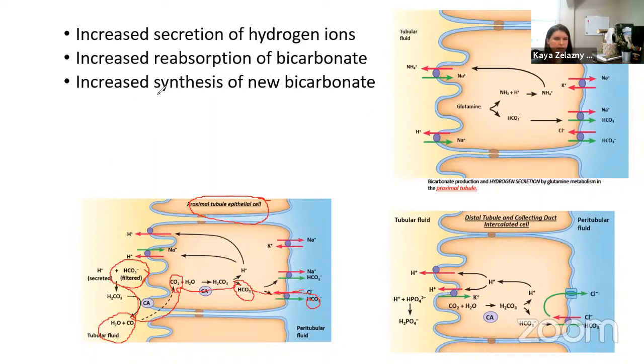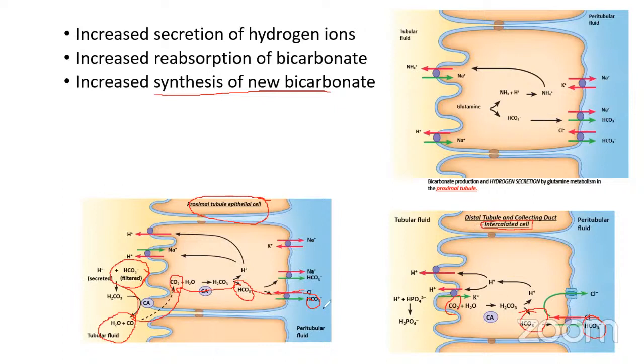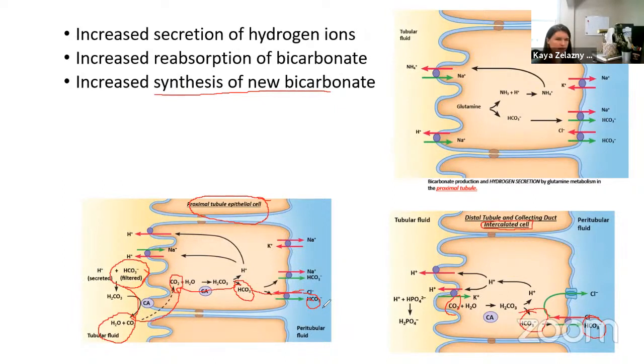And in some of our other cells, we're going to be synthesizing new bicarbonate, again, to end up with more bicarbonate in the plasma. So we may be absorbing carbon dioxide and turning it into bicarbonate ions that we pull into the plasma. That's what's happening in our distal tubule and in our collecting ducts, specifically in their intercalated cells. In our last unit, we were talking about the principal cells in the distal tubule and collecting ducts. These are a different type of cell that are responsible for pH regulation. Or we might be creating bicarbonate from glutamine in the proximal tubule, as we see here.